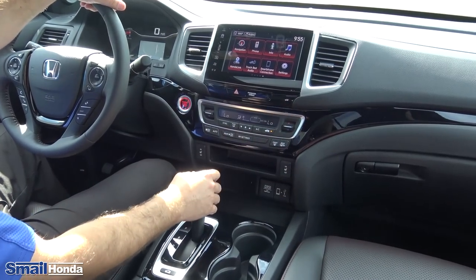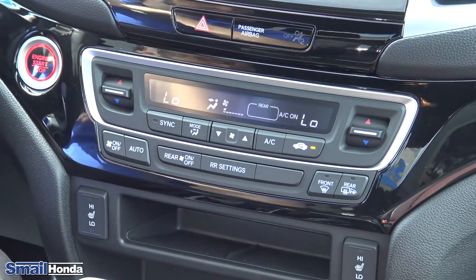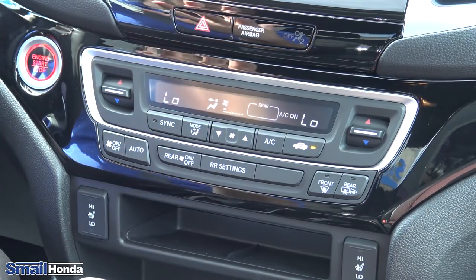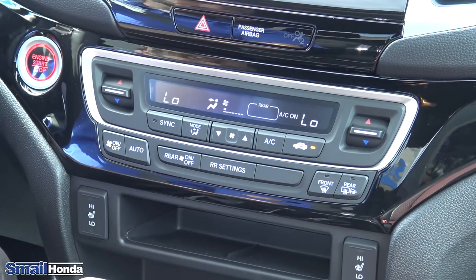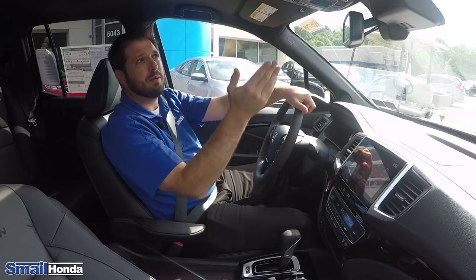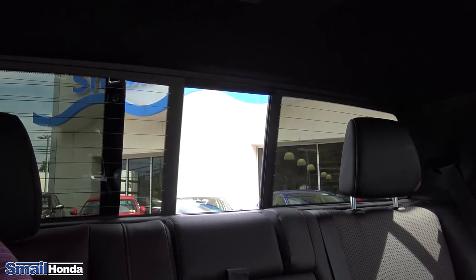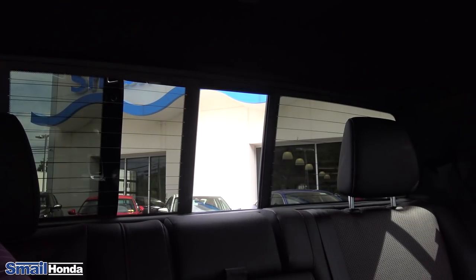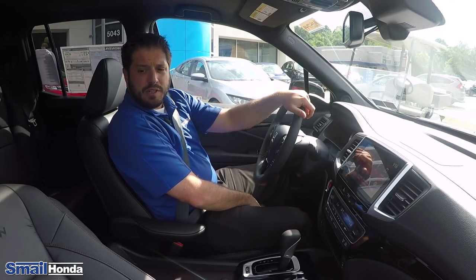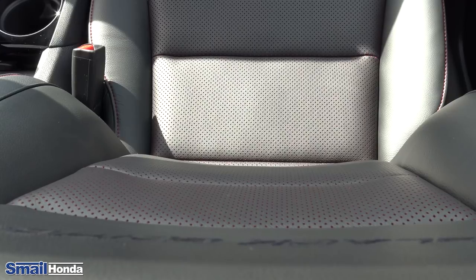We'll keep it on normal. You have dual zone climate control, so I can have my temperature how I want on the driver's side and the passenger can have theirs set differently. There is a sync button to match both sides. You also have automatic climate control — set it to whatever temperature you want, hit auto, and it will maintain that temperature inside the cabin. A couple other things: automatic dimming mirror, HomeLink system for garage door openers, and of course the power sunroof — one touch all the way back, one touch all the way forward. You also have a power back window. Heated seats up front with high and low positions. With the Black Edition you'll see the leather trim seats with perforated red accents in the middle — very distinctive.